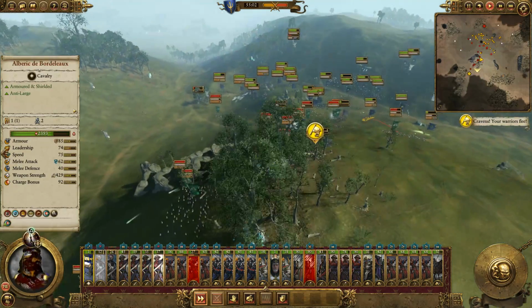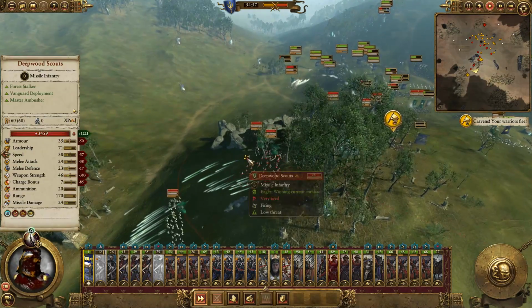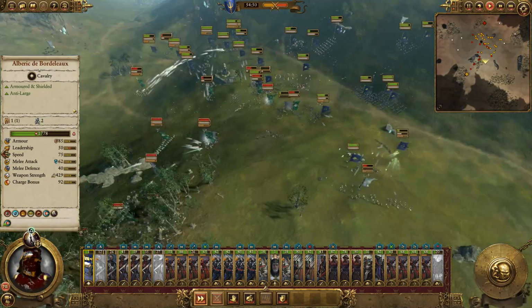Wah! So far, I've kept the pressure off. It's actually going okay because I just sent Albric into the enemy ranks and he's just tanking everything. He's kiting all their archers. Yes, yes, draw them out there. Okay, this might actually do something.